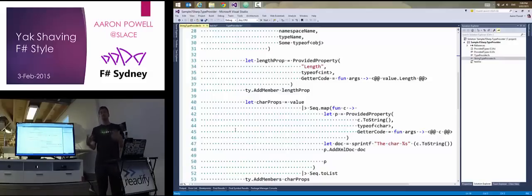The JSON one, we just convert the JSON into a simple key value pair and then take all the keys and create properties for each key. CSV, we read the headers and do stuff like that. So it's actually really not that difficult in the scheme of code generation to create a type provider. It's all about parsing something that you start with, a text file, a CSV file, and then using the provided methods to generate properties or methods, constructors, statics, etc.